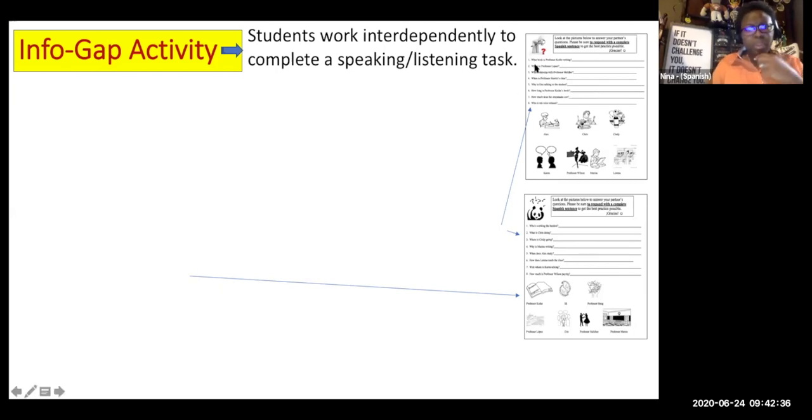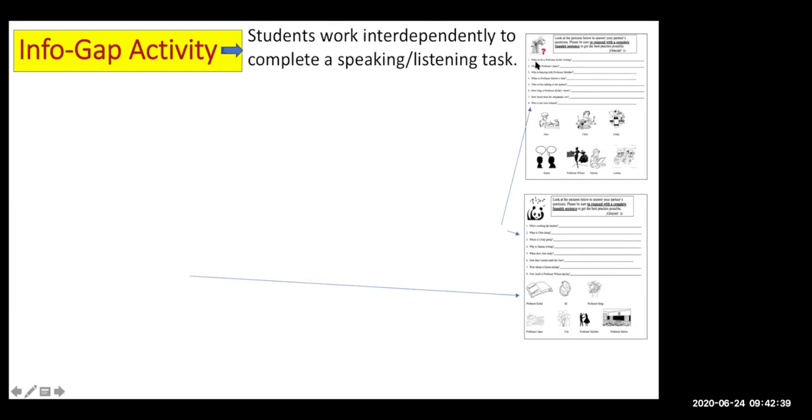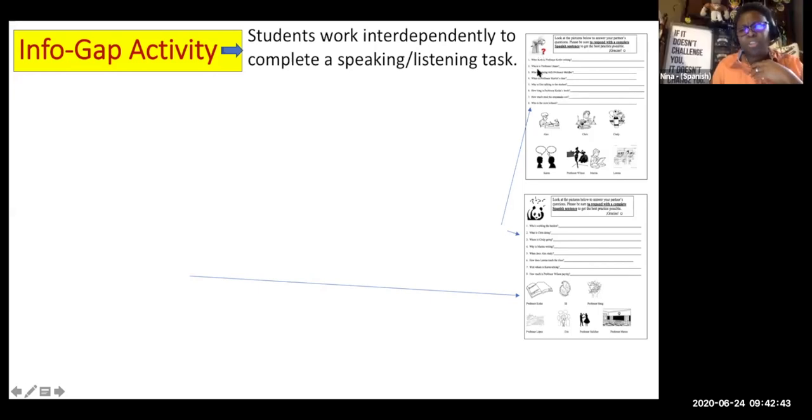So here, can you guys see my mouse? Yes, okay, beautiful. So here are the questions that the students have to answer, and in our case, we're going to be the students right now, and the responses are here. So my partner has to look at the pictures below to answer my questions. They will speak to me, and then I will write what I hear them say. So this is a combo speaking, listening, reading, and writing activity. So I have pictures here, and these are based on what my partner is asking me.